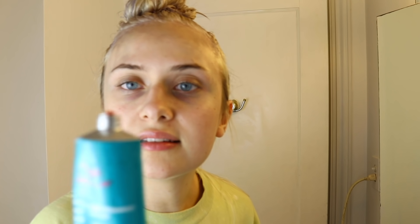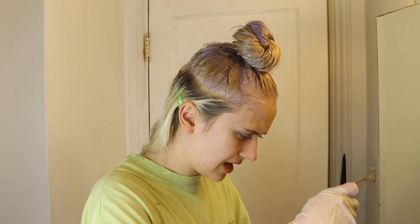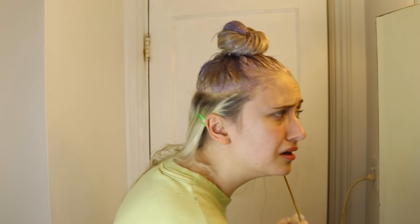It also said you want 10 volume developer and I have 30, so I believe we need one third developer with two thirds water. That mixture looks good — the chestnut is very chestnut-y. This looks like a really freaky soup. It's not mixing well because it's so watery, but it does kind of smell good — it has like a minty fresh scent. I really don't know if it's true that you can add water to the developer to dilute it to the right percentage, but according to the subreddit that I found, it's fine. It's looking really red.